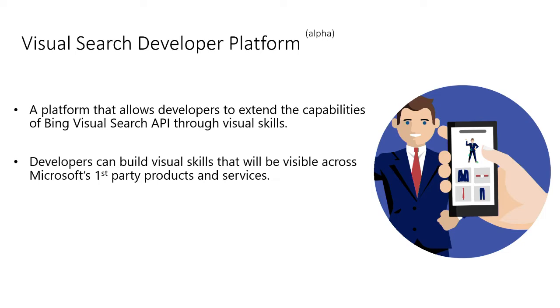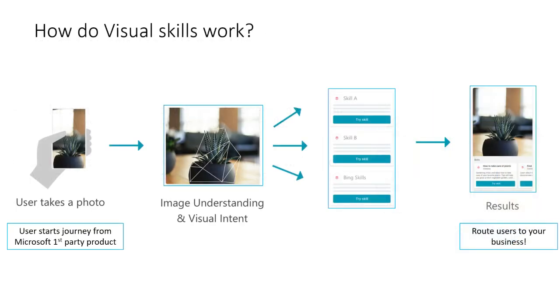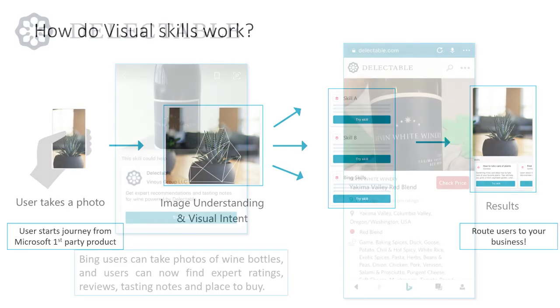How does this work? It's pretty simple. It's just 4 steps. The user takes a photograph here, and this could be Bing.com or Bing apps on Android and iOS. We understand what this image is about. For example, let's say this image is about a plant. Then we invoke certain skills which are related to that plant, right? And this could be anything. This could be shoes, this could be home furnishing, this could be something with OCR, and so forth. And once this skill is invoked, we can provide this kind of an experience where we are saying that, okay, if this is the plant, then how do you take care of this plant? How do you purchase this plant? And so on and so forth.